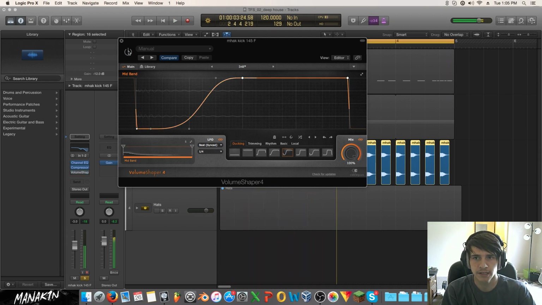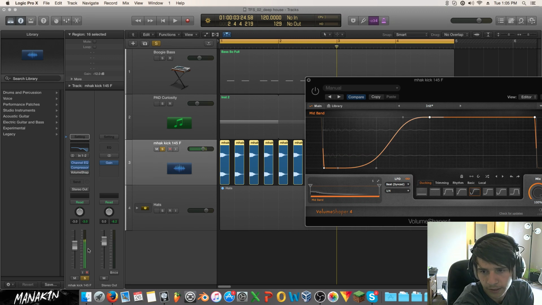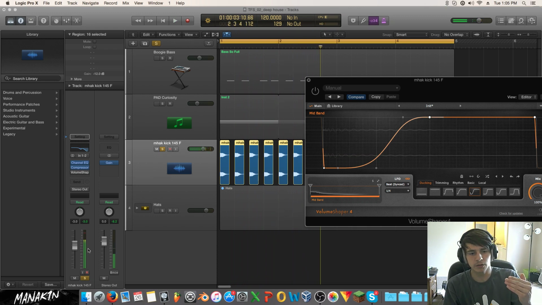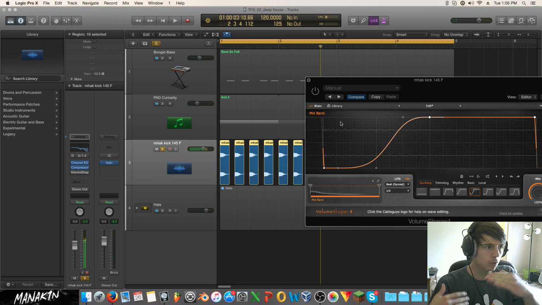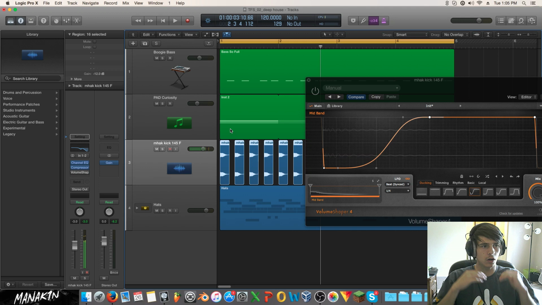So the point of the sidechain here is to give the kick room to hit. So that's where the volume kind of peaks with the kick. Like, remember, we're watching these meters here, and if I mute myself, watch the meter. When the kick hits, the meter goes up. All these other sounds are kind of going up and down as time goes too. So what we're trying to do is get it so with this main stereo out here, when we put everything together, it doesn't all clip because the kick hits pretty hard and it's pretty loud.